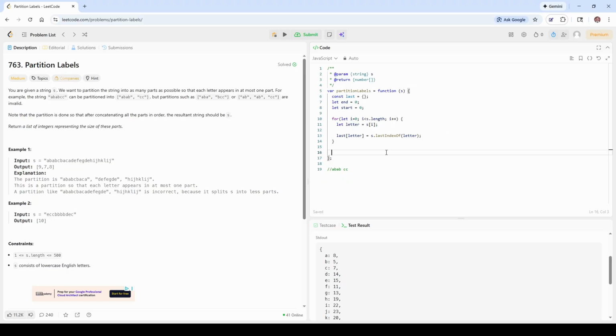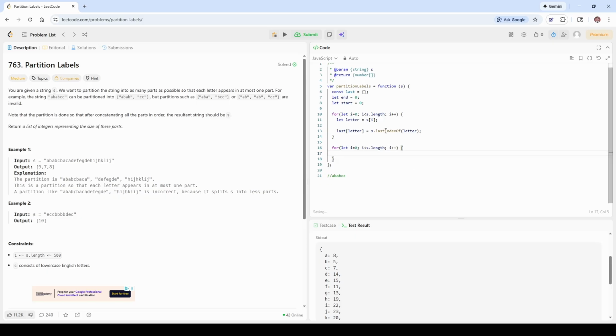I'm going to loop through the string again and figure out where to start and stop each of these partitions based on the last index values we have stored in the last object. So we're looping through the string, and now we need to look at our letter and update the end partition.